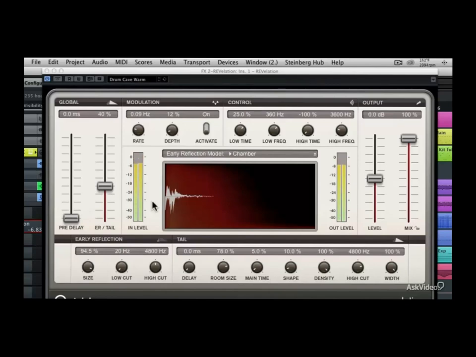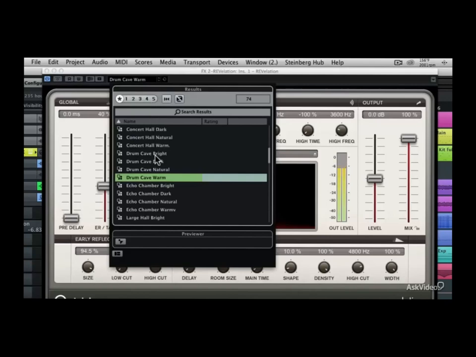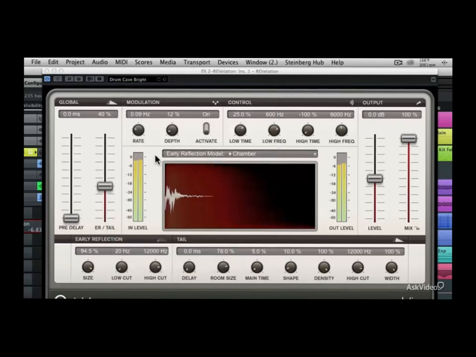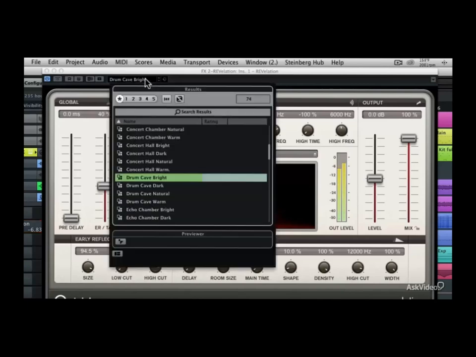Now that's a very subtle reverb. In fact, let's listen to the before and the after. So a very, very subtle reverb. Let's go with something a little bit brighter. That's nice too. Let's get something a bit bigger.